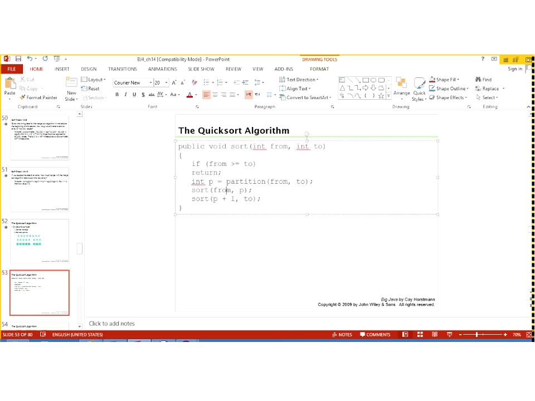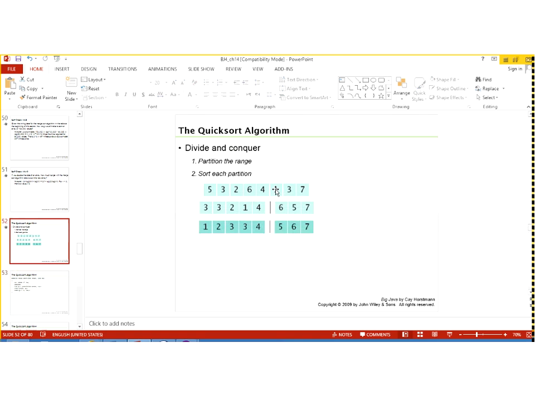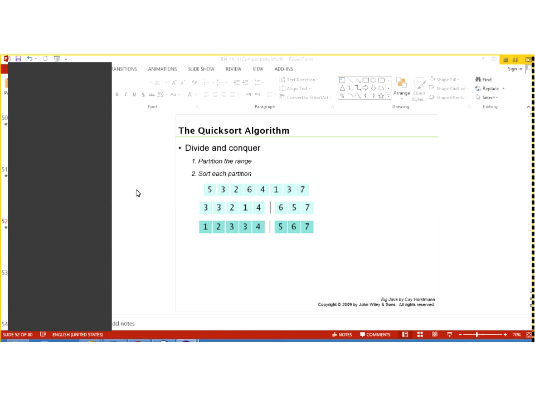Once I get this split, so for instance here, I have this array, okay? In my sort method I call partition, so it has partitioned my array at this position. Now if I want to know what is this position, so 0, 1, 2, 3, 4, and then here I have 5, 6, 7. So it will return actually a position of 5. Okay, this means that at position 5, I will split my array, and here it is split. So this is what's returned in my sort method.